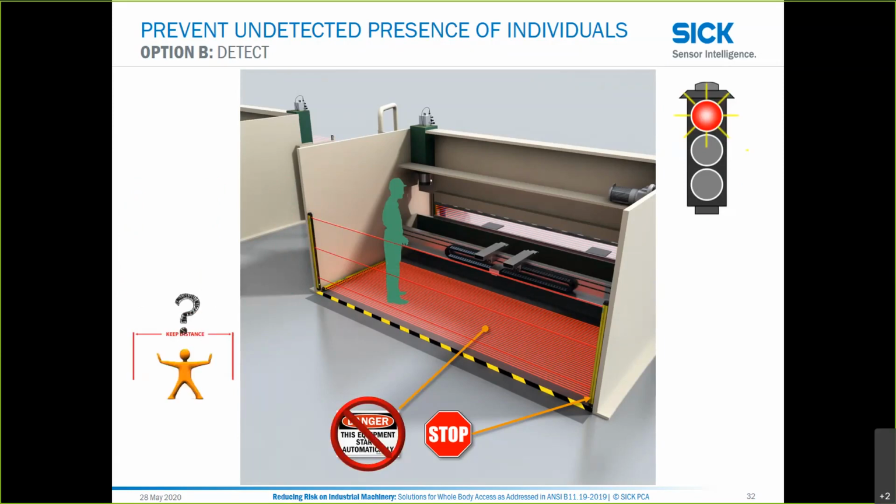So we talked about safety distance briefly. It's going to be addressed in much more detail later in other white papers and webinars. But essentially, when we talk about the safety distance, there's a formula. We won't get into the formula, but when we're talking about the device that initiates the stop, in this example, the multi-beam device, that safety distance does apply. When we're talking about the device that's simply preventing a restart and nothing else, that safety distance calculation does not apply. All it needs to do is make sure that the person is detected inside the perimeter.